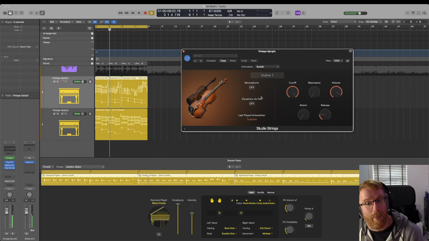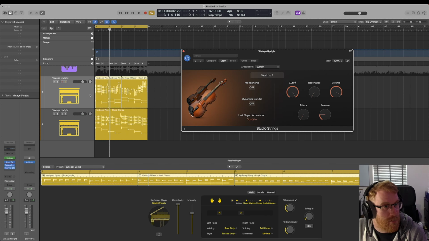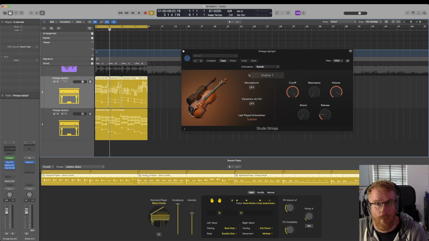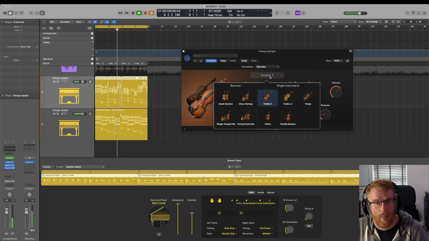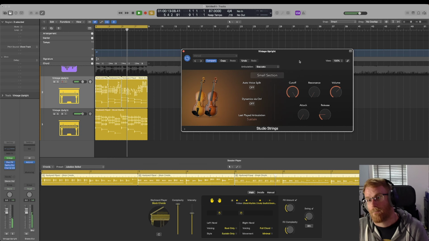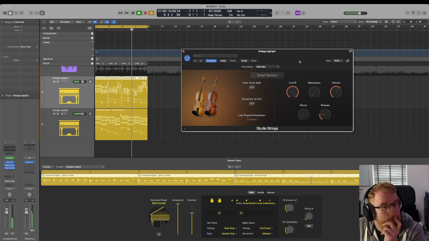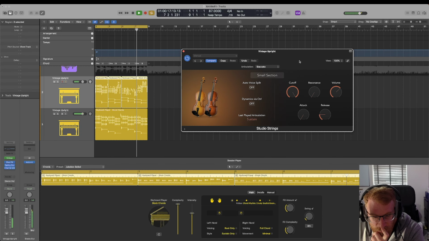Now the problem with that is you're not going to be able to change it from the articulation because you need the MIDI track to be able to do that. Even if I do that, I don't think it will work. See. But for the time being, a small section. That's ridiculously useful. Yeah, you can use anything.